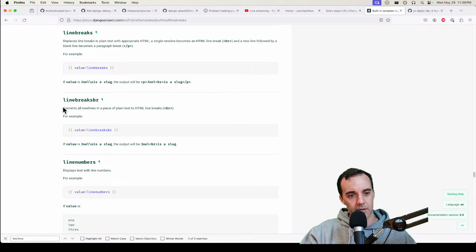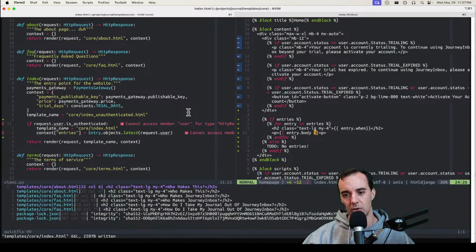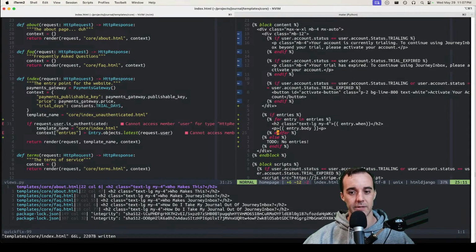And the BR version converts this to multiple breaks. So let's try these. Could be one of these, but there's a challenge here too that makes this not necessarily play nicely with Tailwind. And the challenge is Tailwind by default strips out the margin stuff around P tags, around all tags really. It does a reset on the tags and then you add them back yourself.